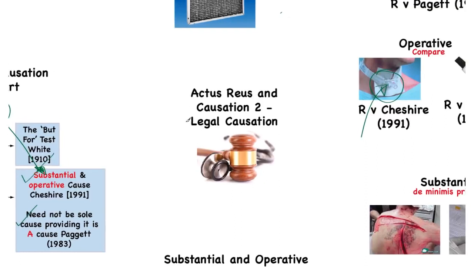What we'll do in the next video is look at causation 3. If we compare it to Jaws 3, that was always the worst one, so I hope this is not going to be the worst video. But causation 3 will look at whether or not there's an intervening act which will break the chain of causation, having proved both factual and legal.